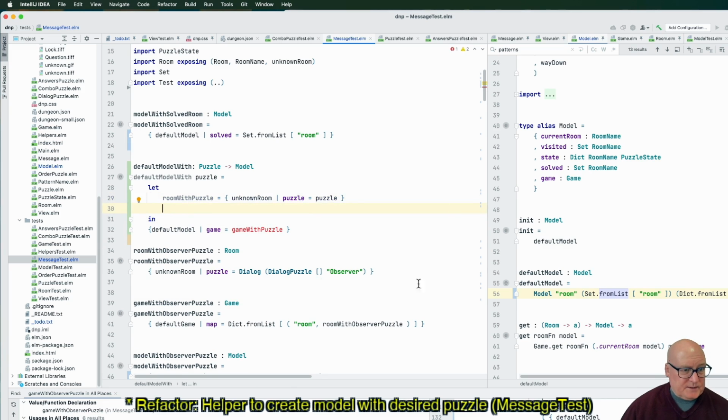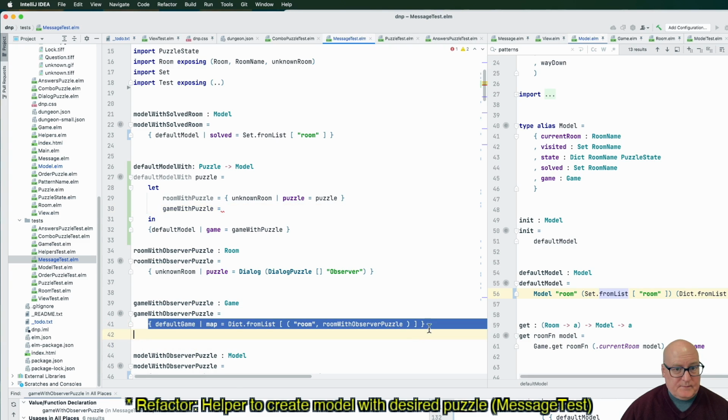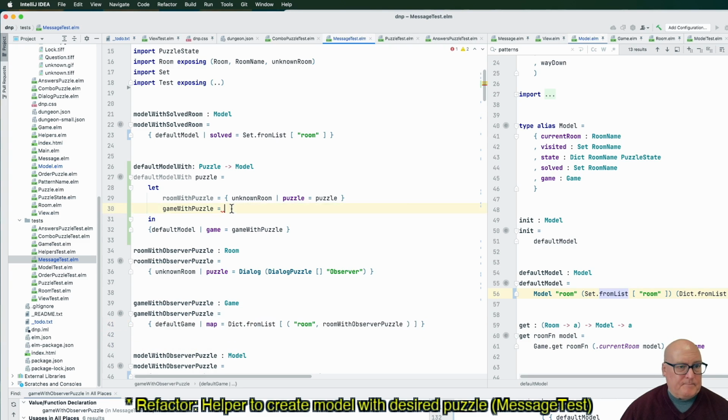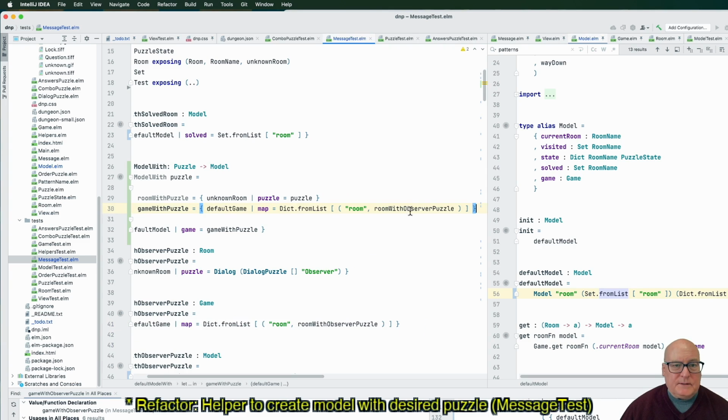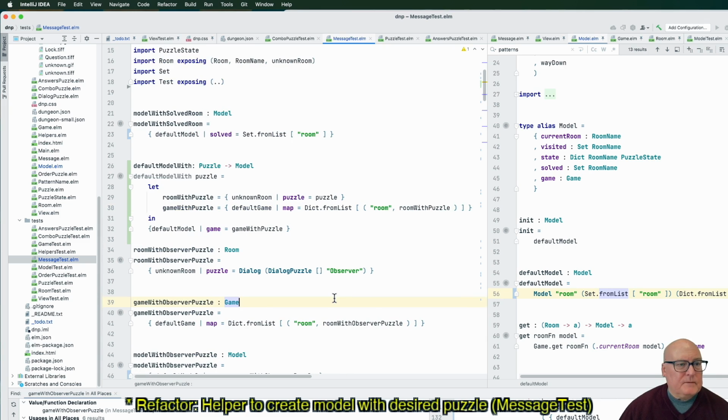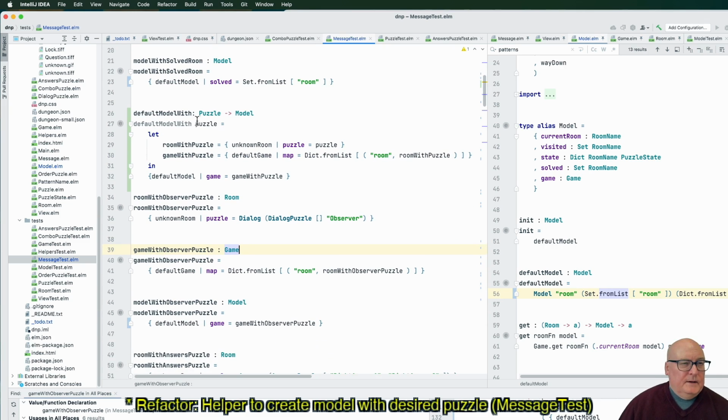Okay, so the room with the puzzle is that. The game with the puzzle is this. Default game, dictionary list, and room with puzzle. Okay, and then game with puzzle, model with puzzle. Okay, I think that's all right.